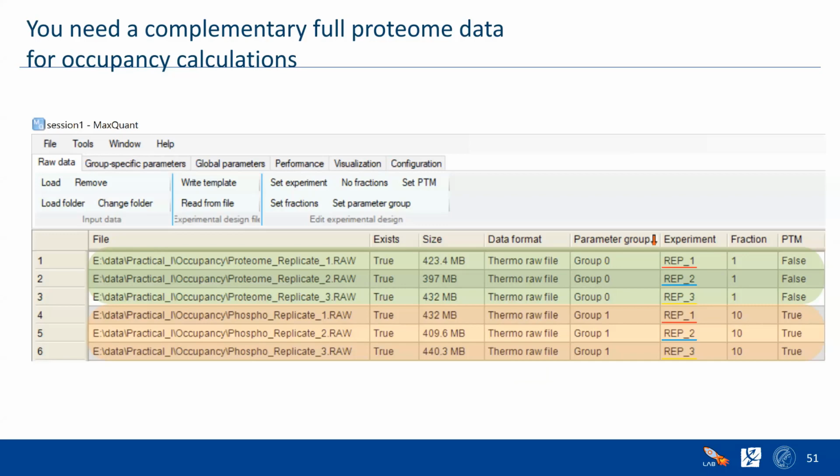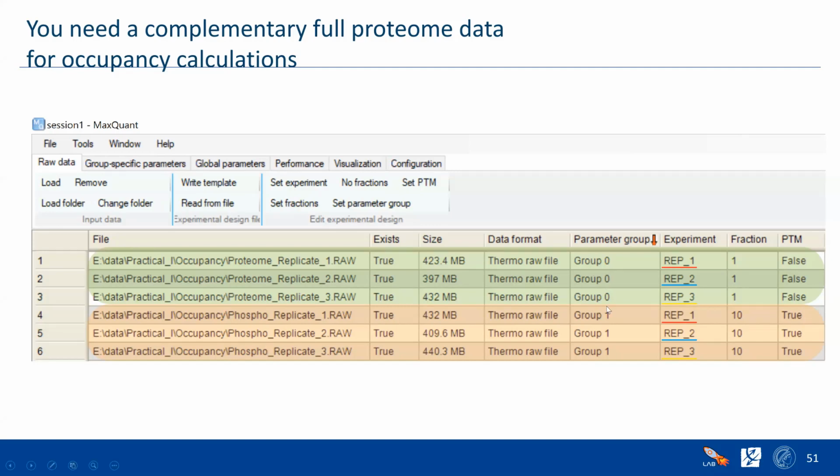So occupancy will tell us the fraction of protein with a modification, and occupancy will be good to know, but we need to have the complete proteome in addition to the phosphoproteome in our experiment. You need to introduce them together in MaxQuant. Here, the green part shows the phosphorylated data set; the other is the normal proteome. We don't do any enrichment on the phosphorylation. And then here, we have the data set that has been enriched for phosphorylation.